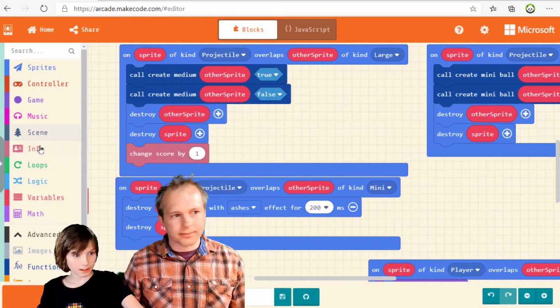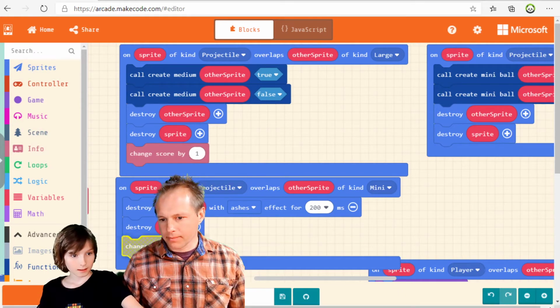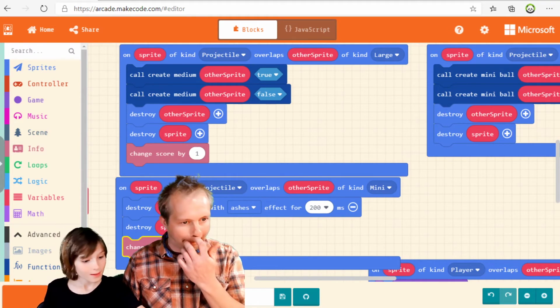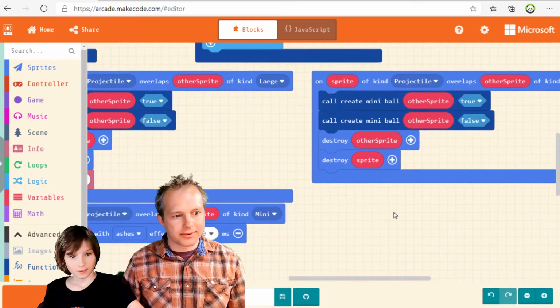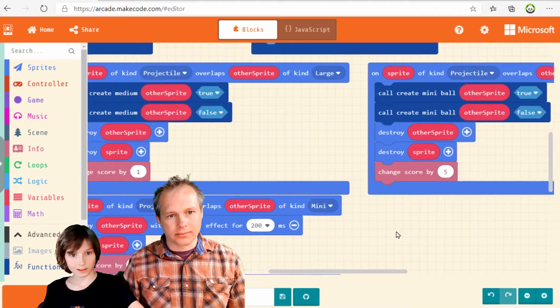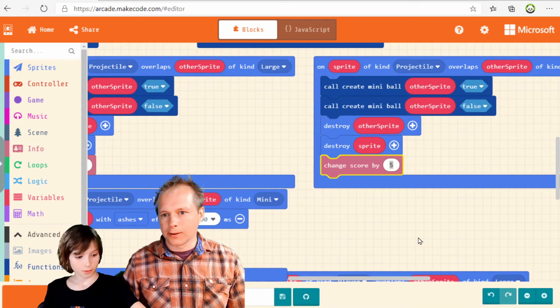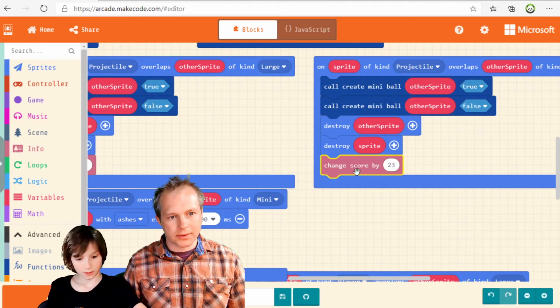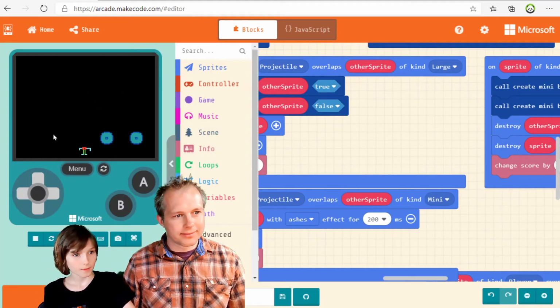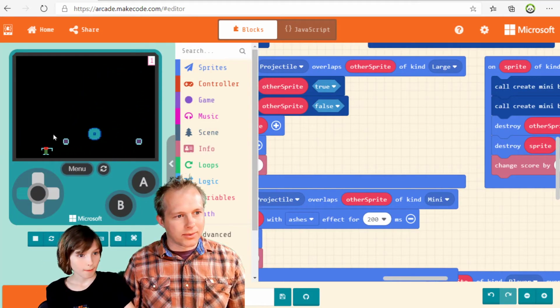The medium ball gets you 3. Actually, no. I could do that. All right. Yeah, we're getting points. And we're gonna start to work on levels.